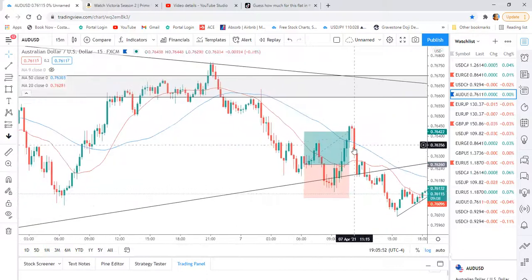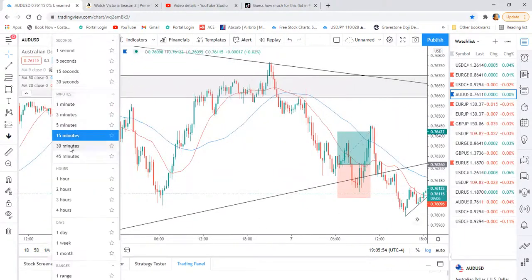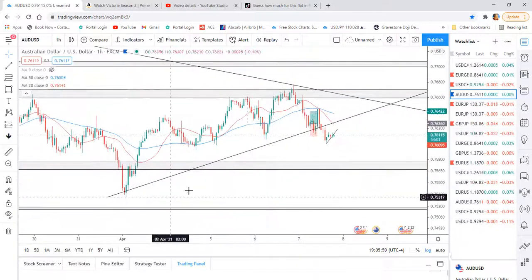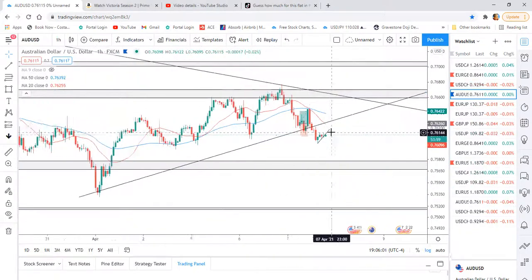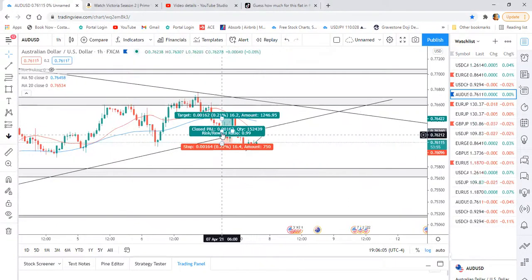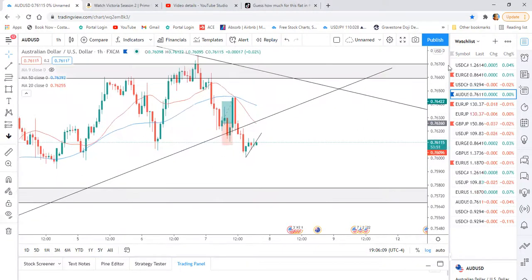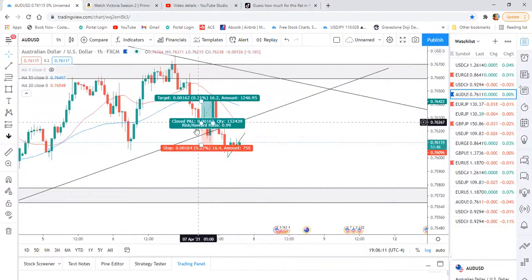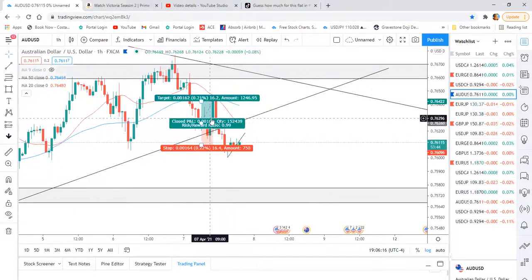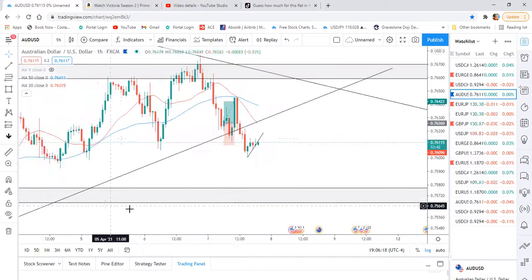Okay, so what else? Oh, I got into this buy right here. So as you can see off of the 1 hour, this was a very interesting trade that I wanted to take. I did see we had a trend line right here. And so what I did is I waited until I saw a price action pattern, which right here we do have an engulfing or whatever you want to call it. But basically a reversal pattern off of this trend line.